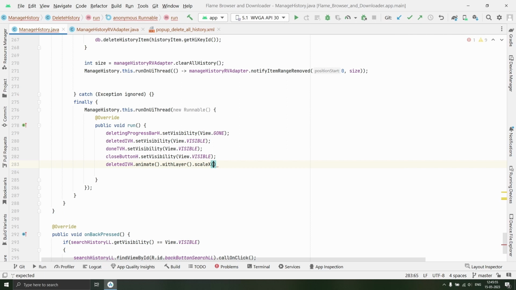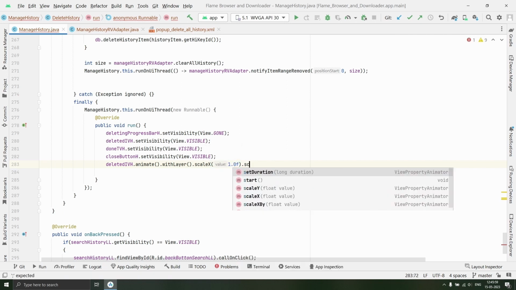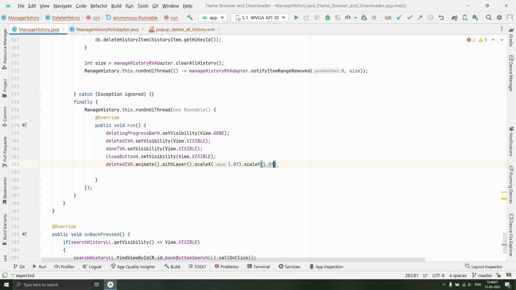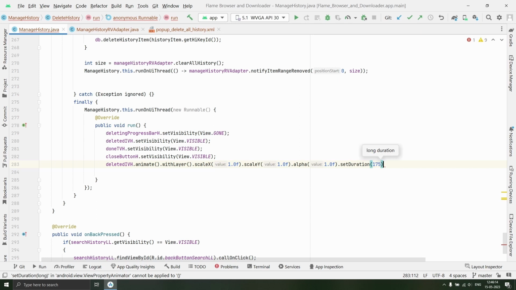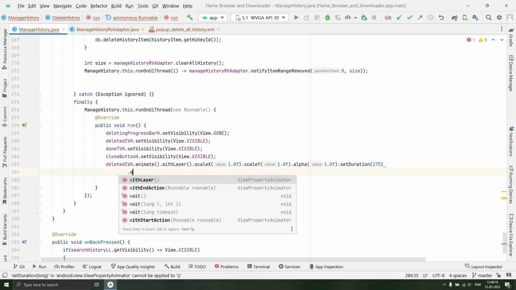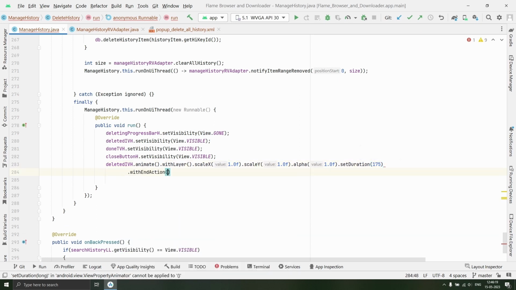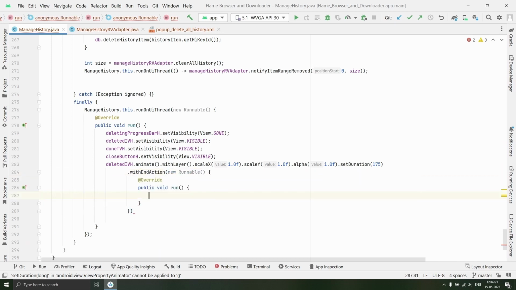And we want to animate its scale x to 1.0f and its scale y to 1.0f and its alpha to 1.0f within a duration of 175 milliseconds and with end action, and we will pass a new runnable.